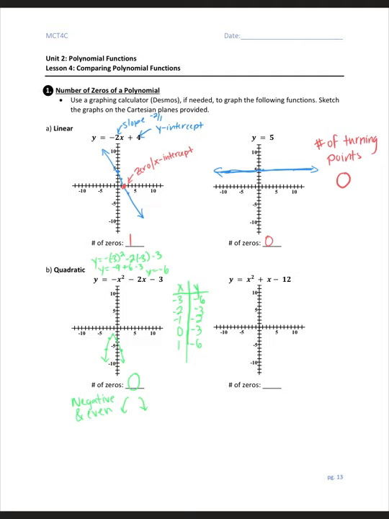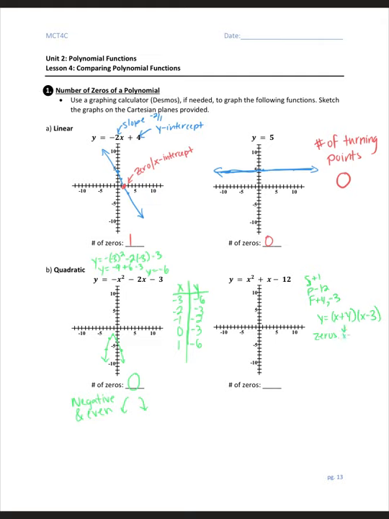So let's look at this next example. y equals x squared plus x minus 12. All right, so in this case, we should be able to factor this. So if we set up SPF, we need two numbers that multiply to -12 and add to +1. So plus 4 and minus 3 are going to be x plus 4, x minus 3. And then we can identify our zeros.